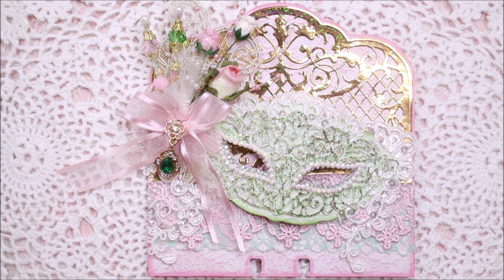It is not Halloween related. I don't really do Halloween. These are masquerade masks that were often used back in the 16th century and early 18th century, mostly in the era of Queens and Kings. I'm really happy that I was able to keep the fashion theme going for that era. However, oh my God, I really struggled and I'm running out of ideas. I really am running out of ideas.